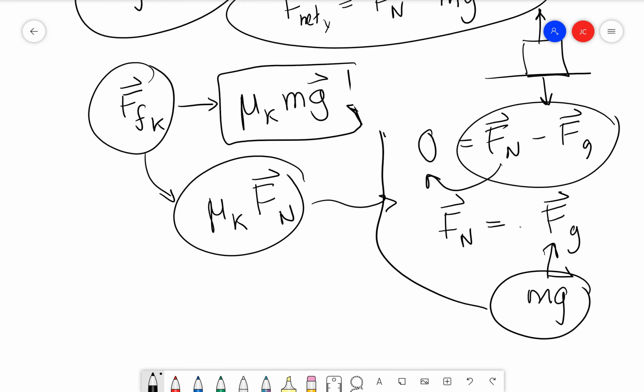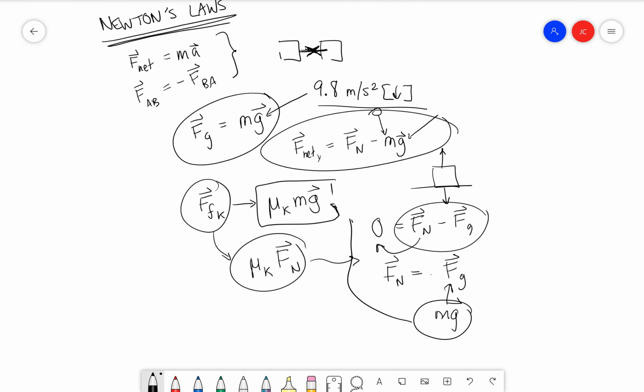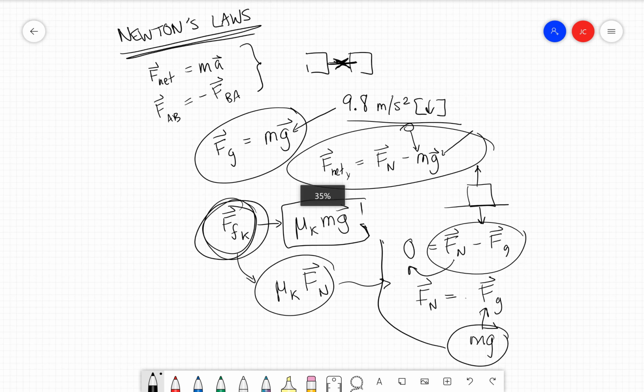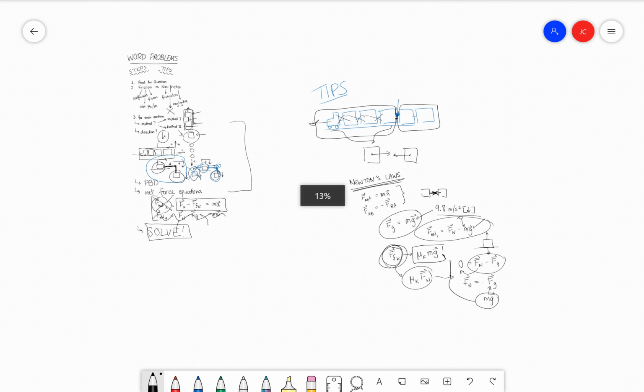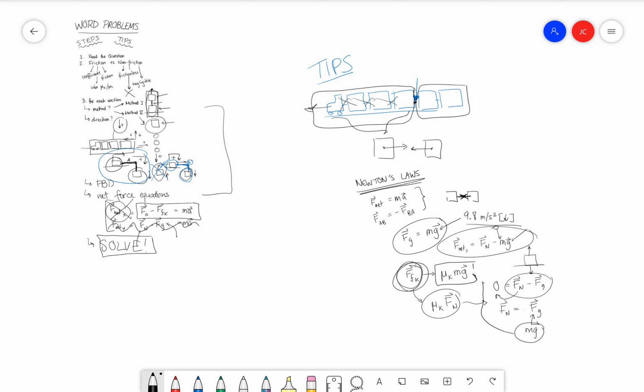And that is usually the correct way to get friction, both kinetic and static, if you replace these K's with S's. The deal is you're going to get these net force equations, and you're going to need to replace these variables which represent forces with something a little more specific. For instance, the fact that the force of gravity is mass times acceleration due to gravity, or the fact that friction is mass times acceleration due to gravity times the friction coefficient. In the end, all of these are tips and steps that are just here to help you with word problems the best that I can.